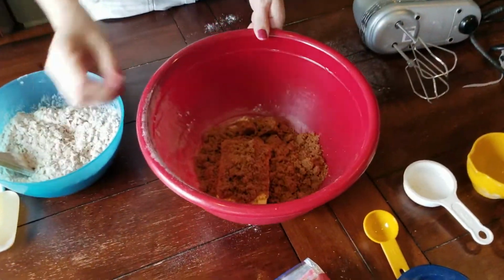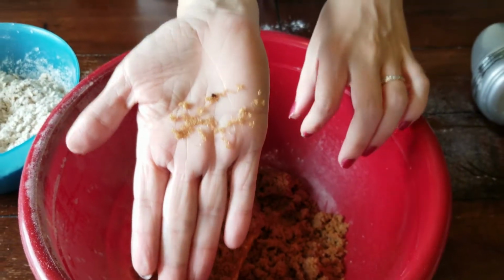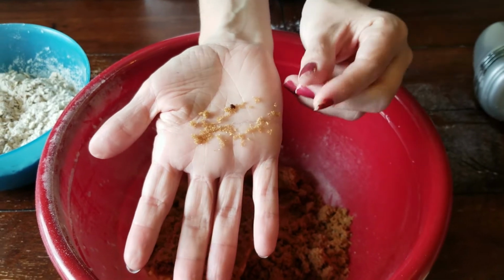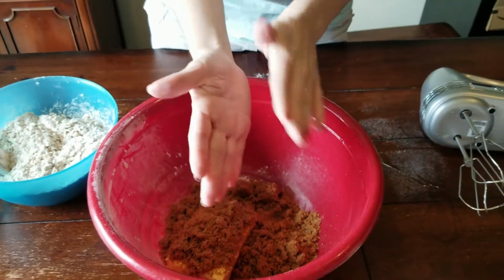Let's get a good look at this brown sugar. I want to show you something. Do you see these little dark spots? That's where the brown sugar has kind of condensed and gotten a little bit dried out. If you have little spots like this in your brown sugar, that's okay. Sometimes it'll break apart when you start mixing it, and sometimes it won't. And if you bake your food with those little dark spots, it's okay. It'll still taste pretty good. Actually, those little spots will taste almost like candy. They'll be really sweet. So don't worry if you've got those. Sometimes if you have brown sugar in your cabinet for a while, those little spots develop and it's fine.